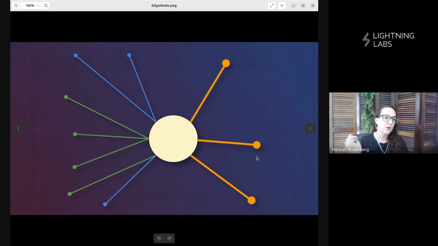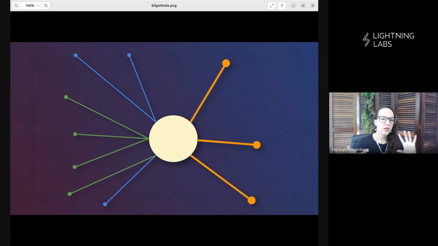And we can do it vice versa. Bob can want to pay Alice $20 for some services she provided, and Alice can create an invoice denominated in the US dollar stablecoin, and Bob can pay that using his Satoshi channel here, and Alice can receive that US dollar stablecoin, which is quite cool. Now, of course, Bob could be down here, or somewhere else on the network, and he could have a US dollar stablecoin channel as well. But it's really interesting to look at this functionality that an edge node can do.